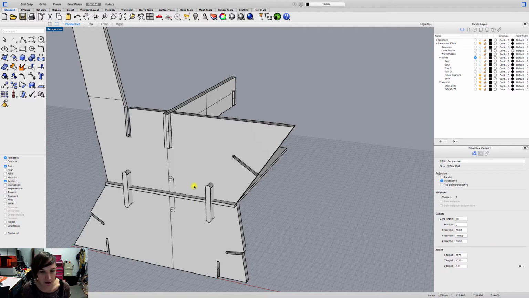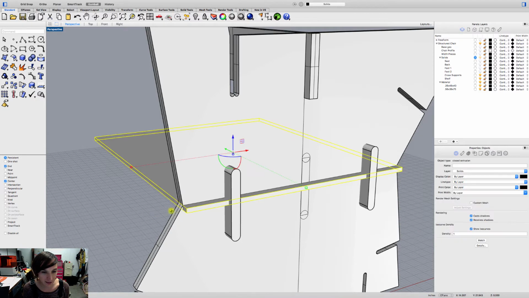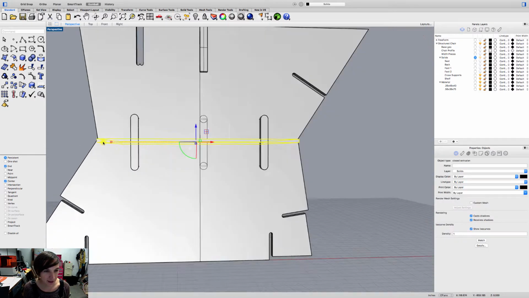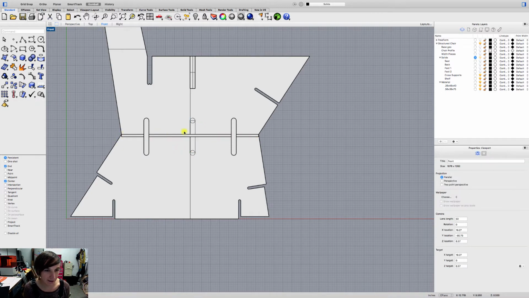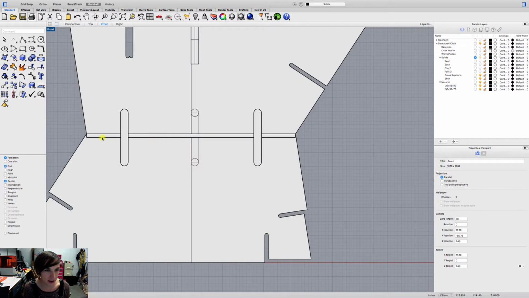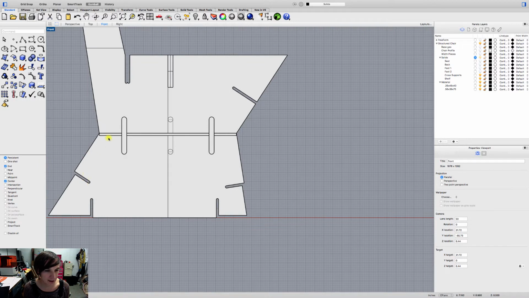The main reason I did this is because I am also not going to do a slot method here on the side. Imagine if I looked at this from the front view and I had half of this piece, a sliver, cut out from this. That's roughly the same width as this.